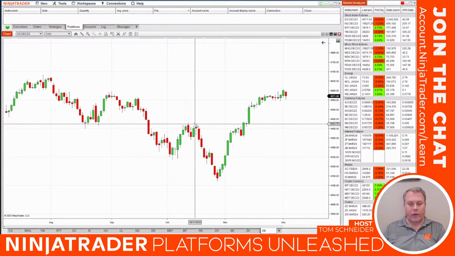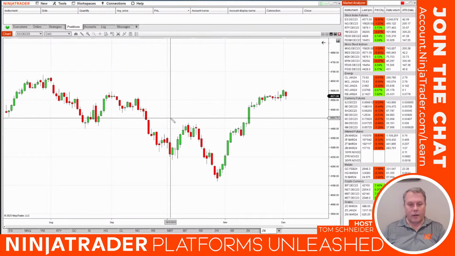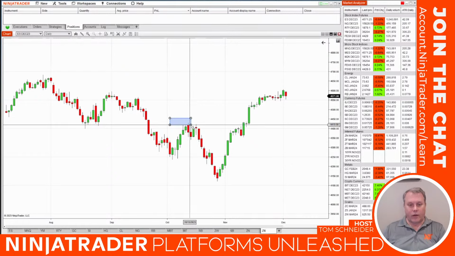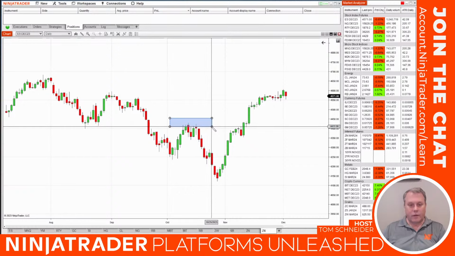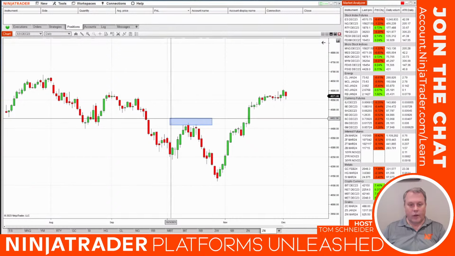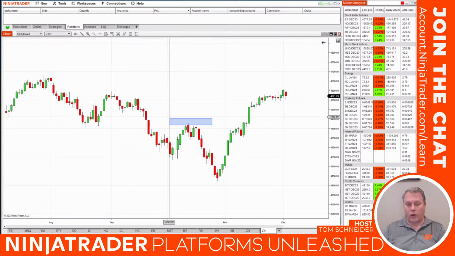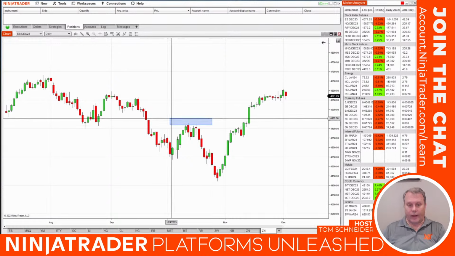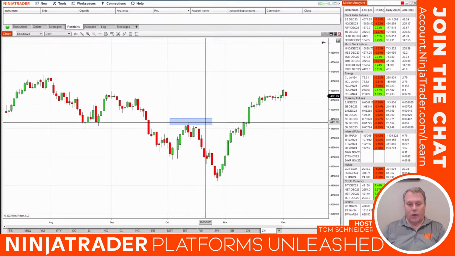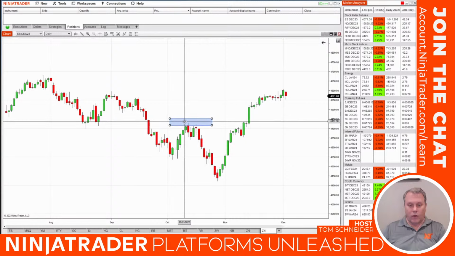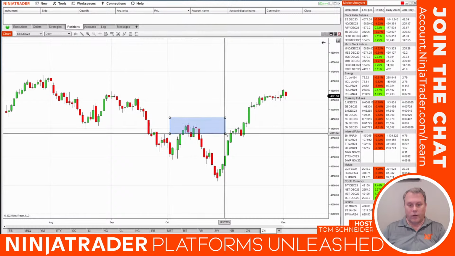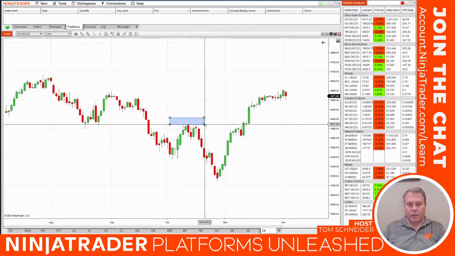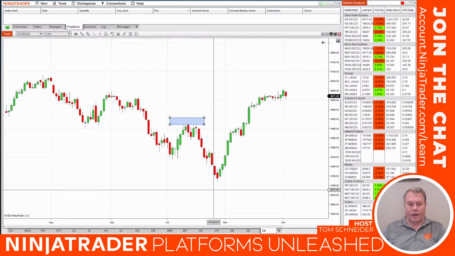But if I click on rectangle and I see an area that I want to highlight, it's as simple as envisioning that rectangle, and it's 2 clicks. One click to set one corner, and the second click will set the opposite corner. Once it's set, I can move it around. I can grab one of the corners and elongate it or make it taller, make it shorter, whatever I want to do. I can adjust it and just click it again to set it.